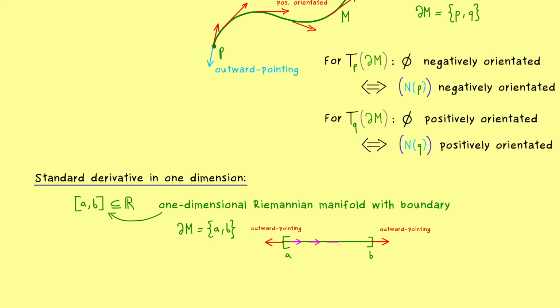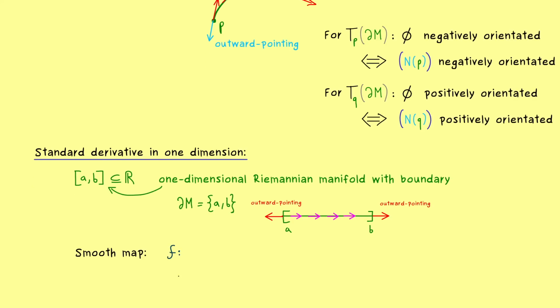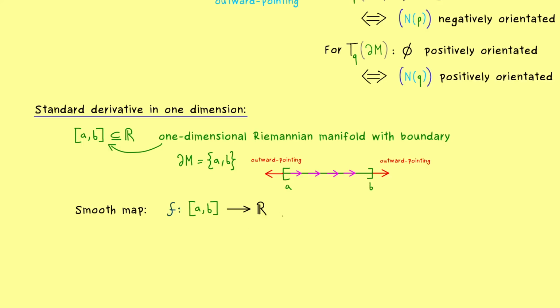Okay, and now we can just consider a smooth map f on this manifold given as the interval from A to B. So simply said, this is just a continuously differentiable function. And this one has a differential df_p defined on the tangent space. In that case, the tangent space is quite simple. It's just given as the one-dimensional vector space R at every point. So by definition, this is a one form that gets vectors as an input and a real number as an output. And obviously we can just identify that with the standard derivative of f written as f prime.